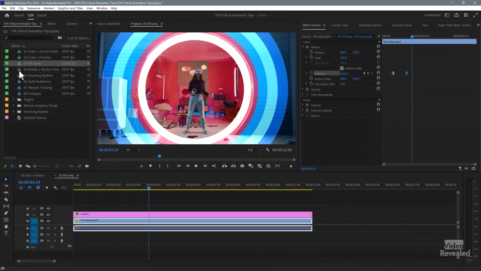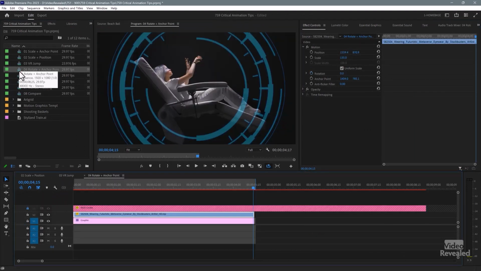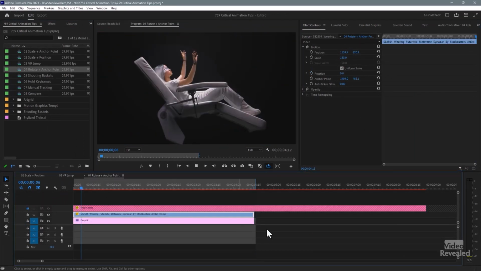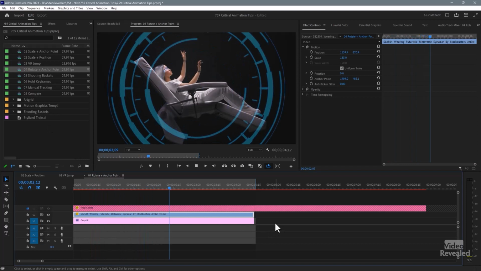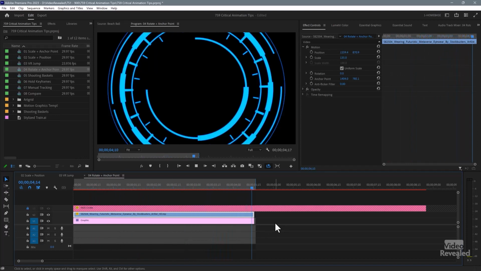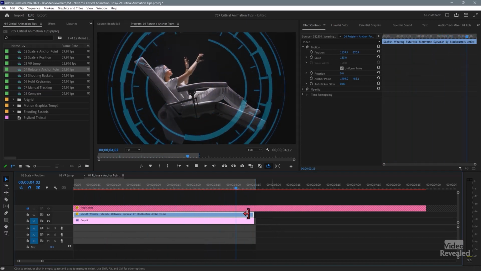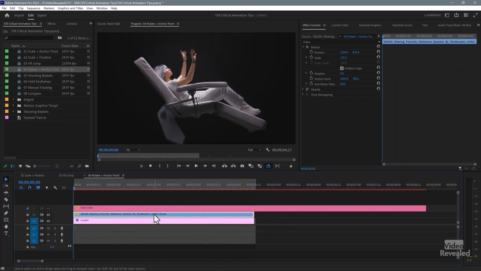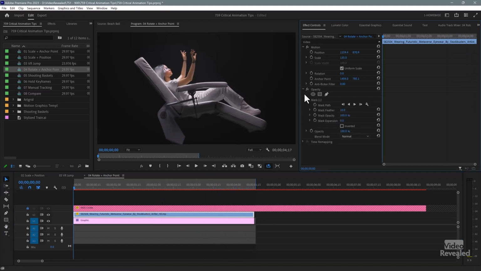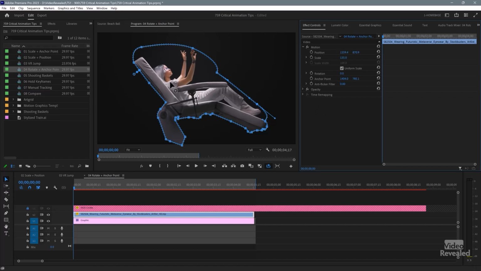All right, now let's look at rotation with an anchor point. So I've got this graphic here over top, and I have a clip of this VR woman, and I want to animate this little contraption that she's sitting on. So I have added a little bit of a mask to this and a background in here so that I could animate just her. It was too much work to key her out completely because she's moving before.